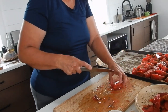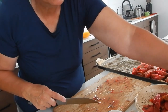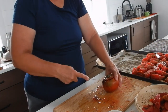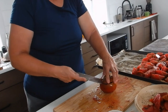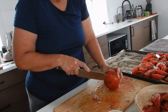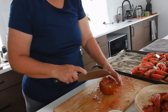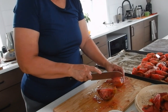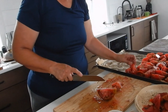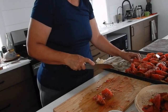Probably this is my fourth big bowl of tomatoes, and there's probably another one or two that are ready yet again in there. Now these types of tomatoes, I don't know if you see, they're nice and meaty. They're red, and they're called Paul Robesons. They are a heritage brand of tomatoes.